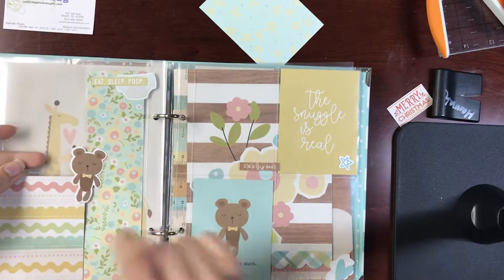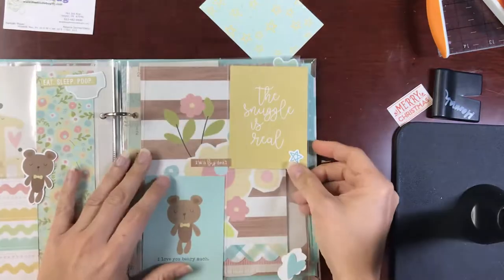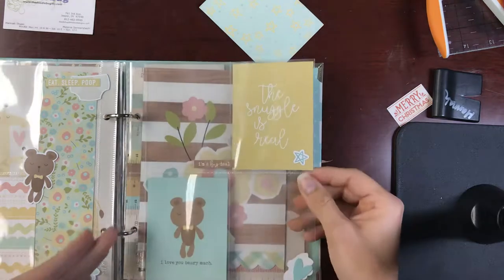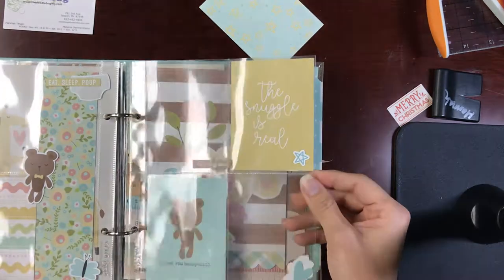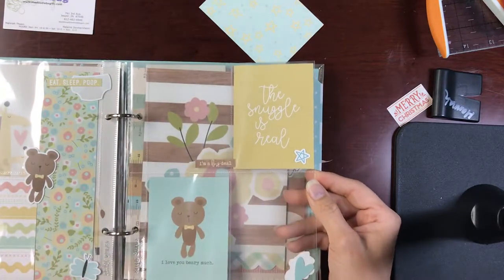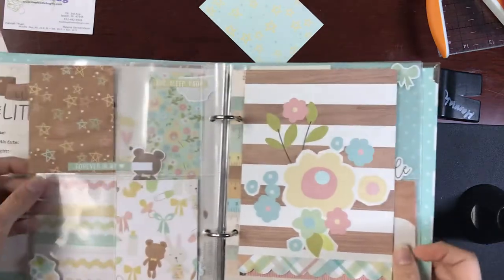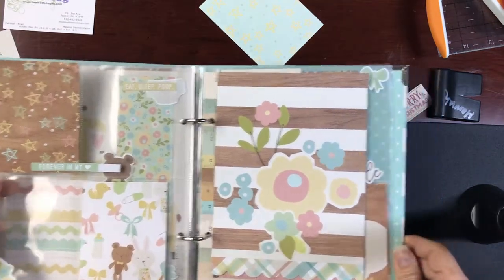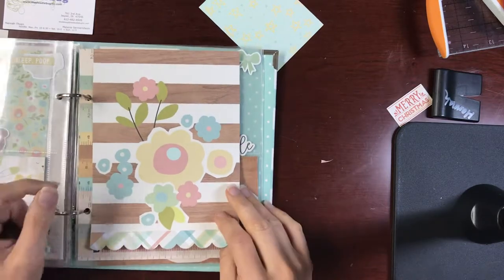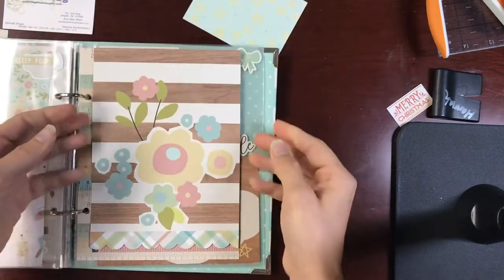This side again — just quick easy ones she can slide pictures in, same thing on the back she can just slide in from the other side, and there are some stickers there as well. This one here — you can see I didn't put the paper in there, so it definitely makes a difference to put that paper in for them because otherwise as they're looking at it it just looks really busy. But at this point she gets the idea — just slide those in and some little stickers down there as well. There's the backside — slide in some little stickers. This is another little interactive page.